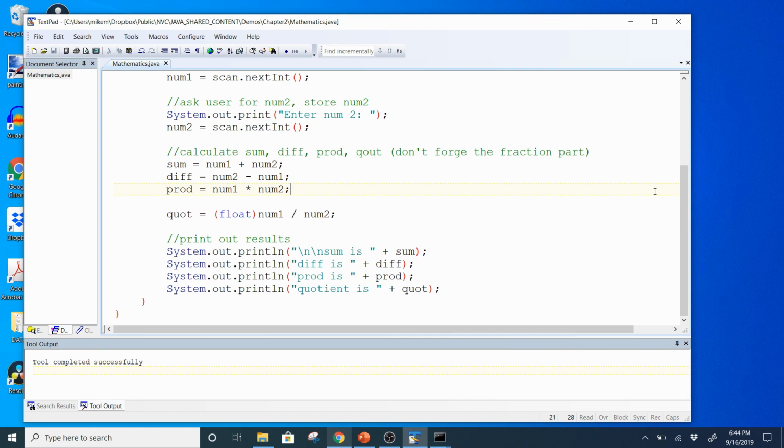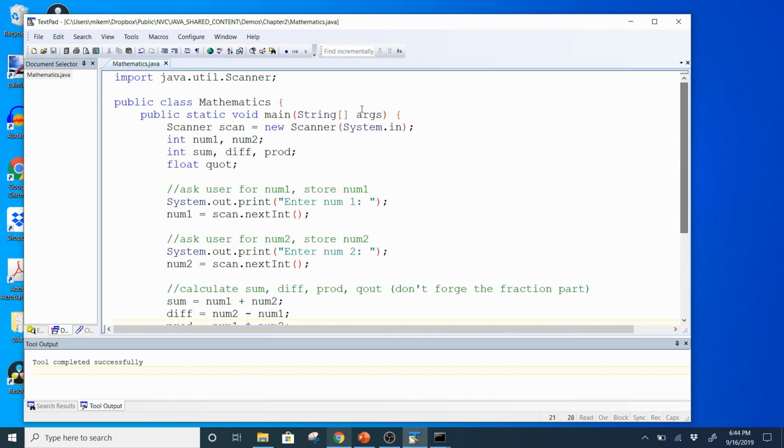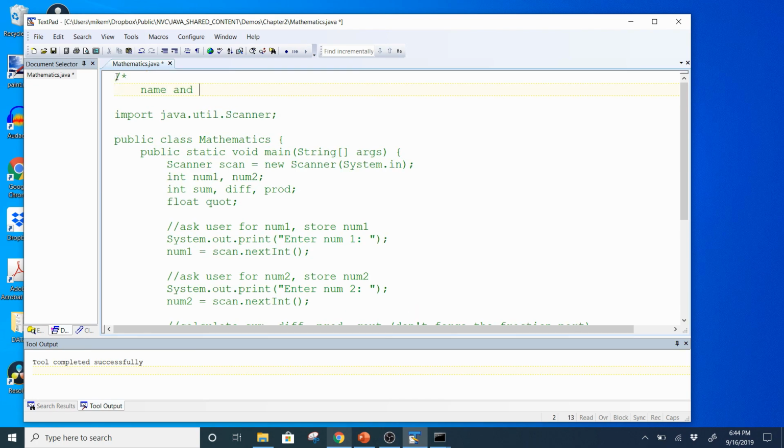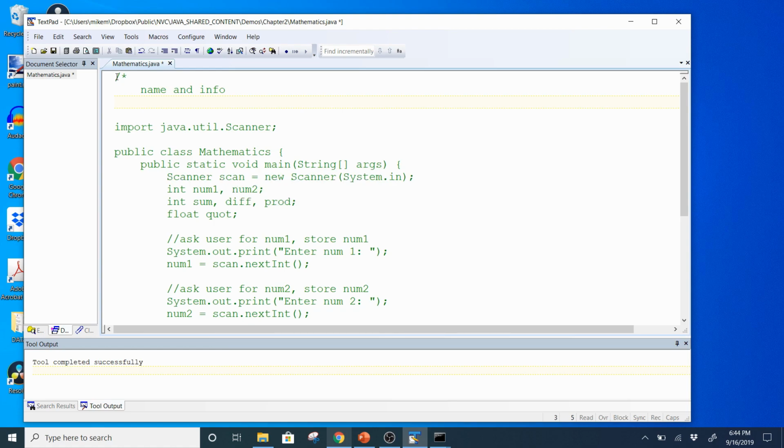The other thing that I saw that students did wrong is simple mistakes like not putting your name and info up here. And the other thing is, if you actually read our coding standard, I do require you to have meaningful names for your class. So I don't want your class to be named something like Quiz 1, okay?